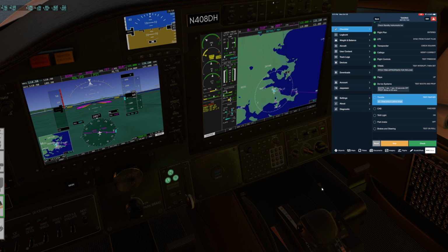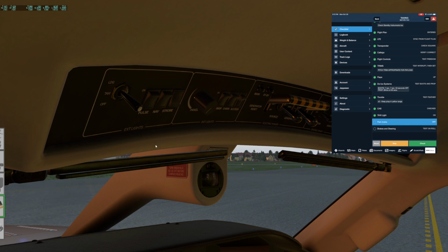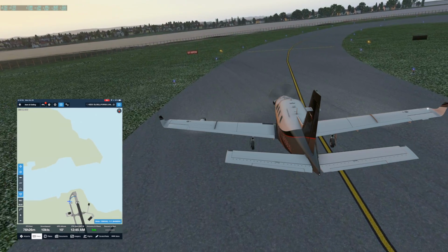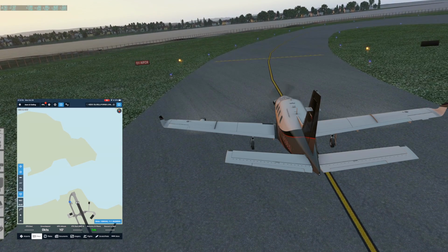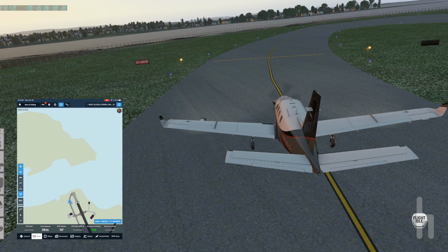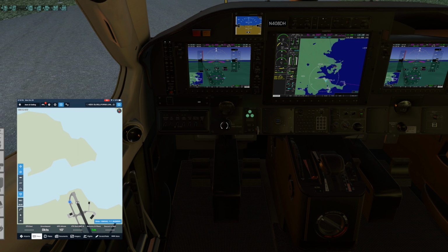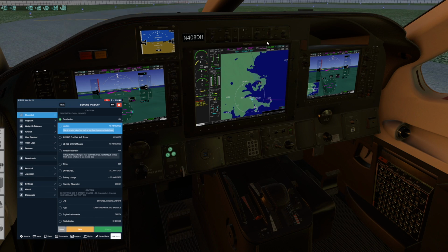That's good. CAS messages still look good. Turn our taxi light on. Parking brake off, and then brakes and steering, test them on the roll. Out of taxi range on the throttle. Hold the brakes, set the brakes, clear that master caution or master warning. Okay, back to our checklist.